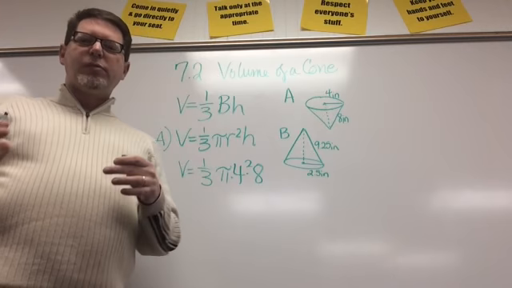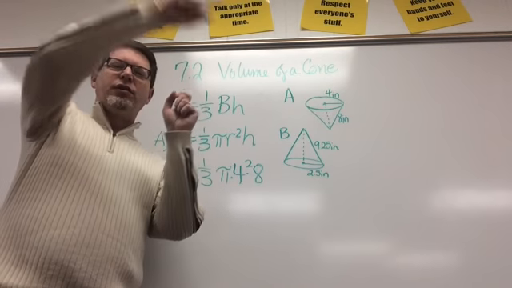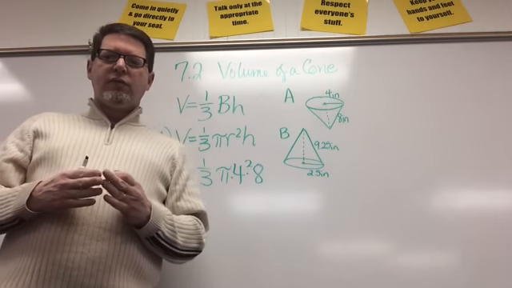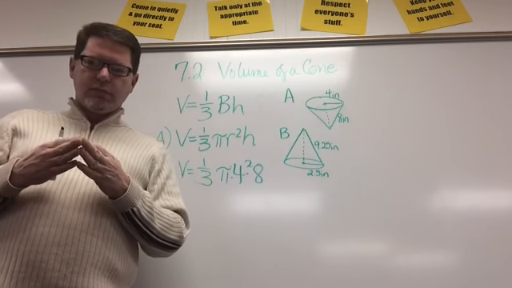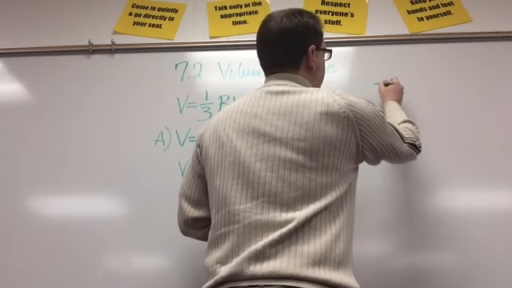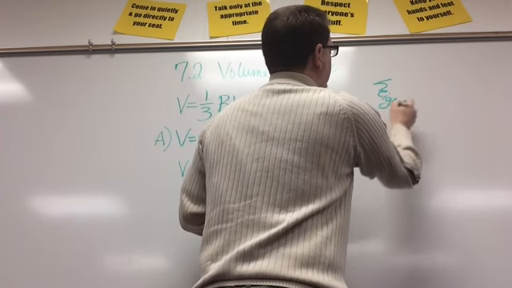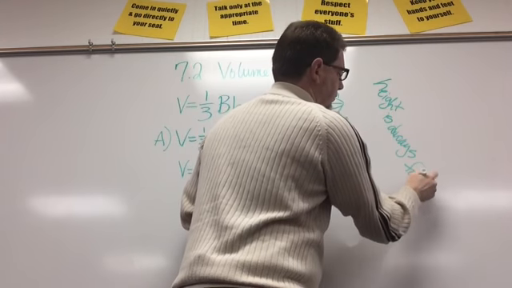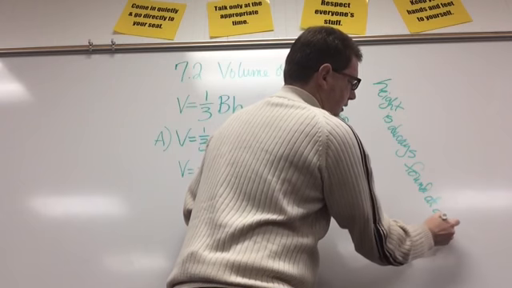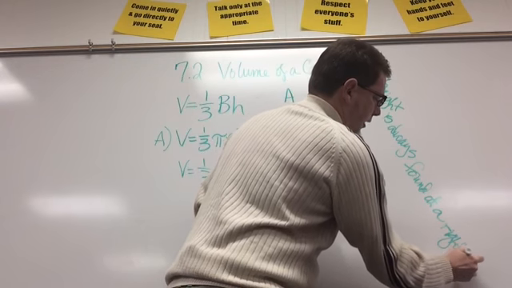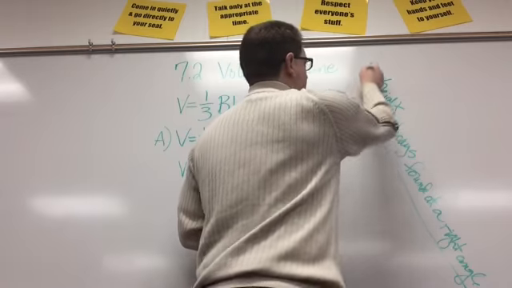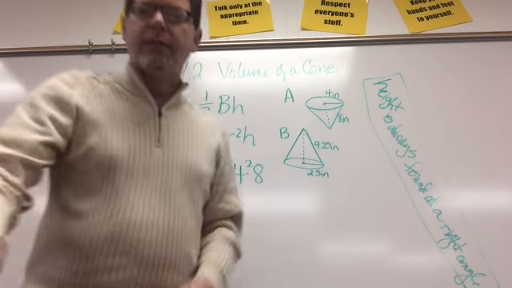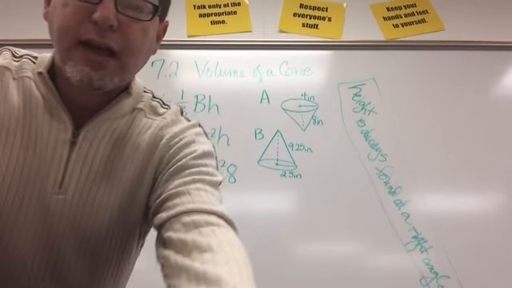Now before I go on, I want to explain something about height, and you need to write this down somewhere on the side of your composition book. Height is always found at a right angle. So we're going to write that. Height is always found at a right angle. Make that big, underline it, put a box around it, something, because that's going to be really, really important for later on. Height is always found at a right angle.